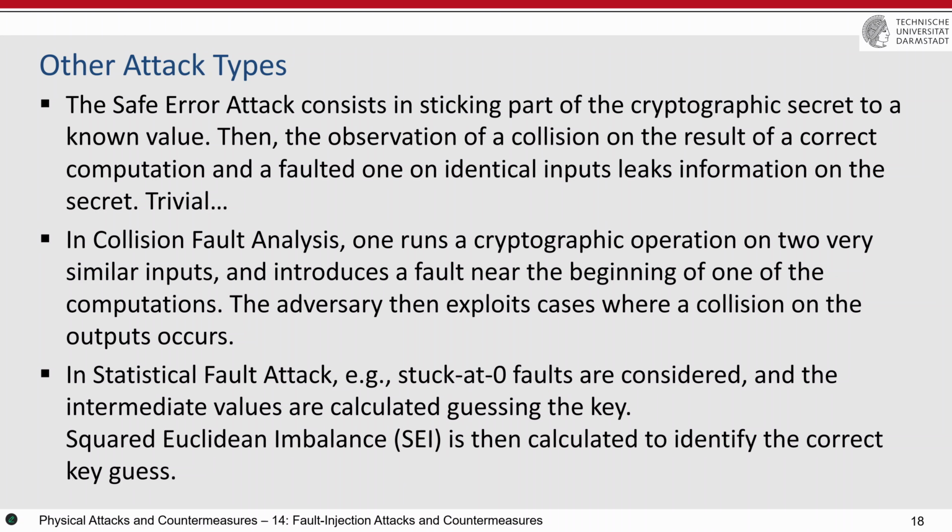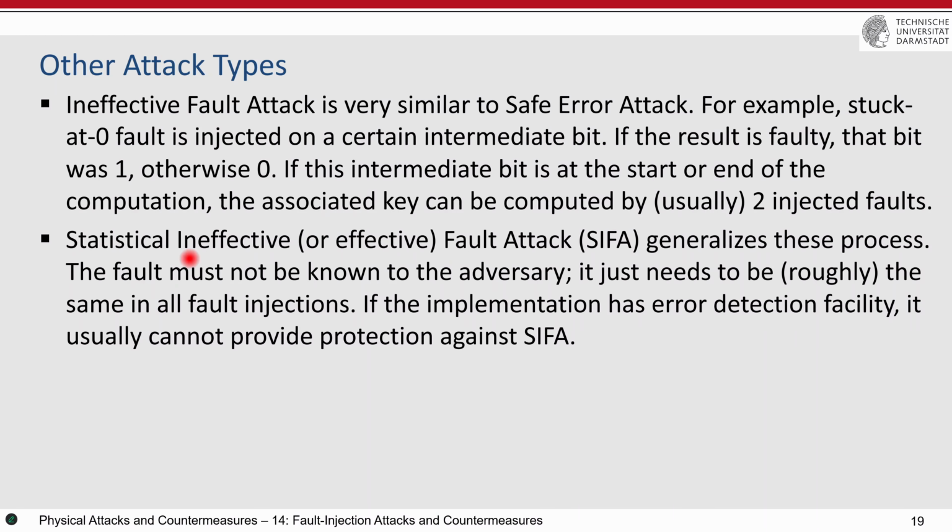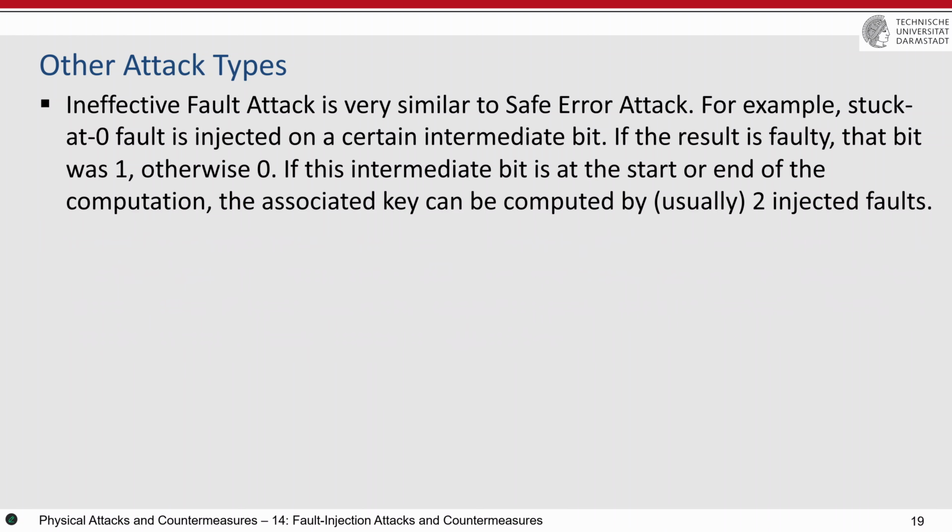For that reason, the attack is improved to something else, which is called SIFA, statistical ineffective fault. But before explaining SIFA, let's look at the meaning of ineffective fault attack. Ineffective fault attack is very similar to safe error attack. For example, stuck-at-zero is injected at a certain intermediate bit, not at the key bytes or key bits.